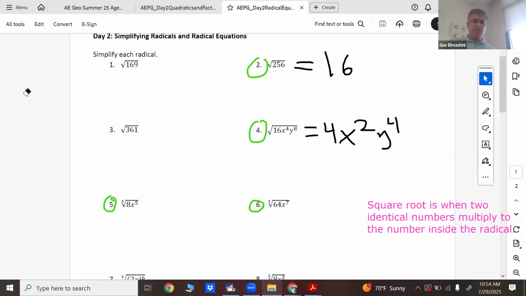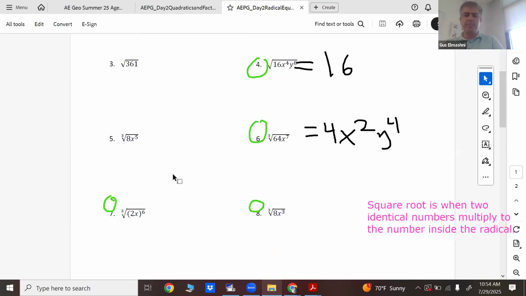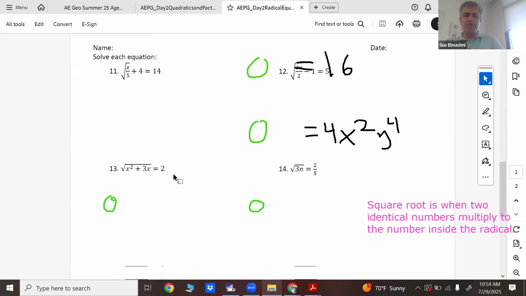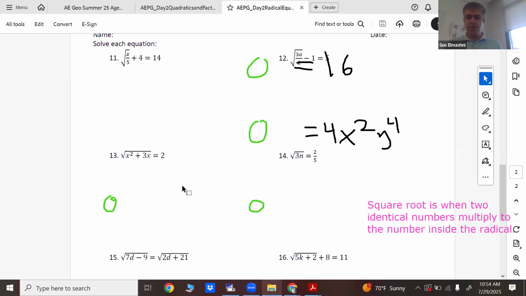Okay, 5 and 6 are a little crazy. Let me look at the homework that we're assigning you guys. We may have to adjust the homework perhaps. Let me take a quick peek here. You know what? Let's forego 5 and 6 for now. Let's move to the equations, because I want to make sure you can handle the homework for tonight. We got about 6 more minutes. We could totally knock this out.